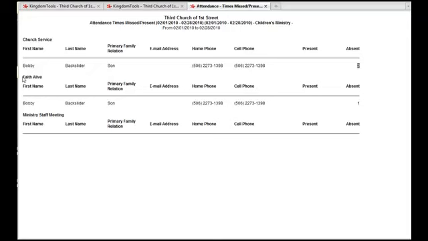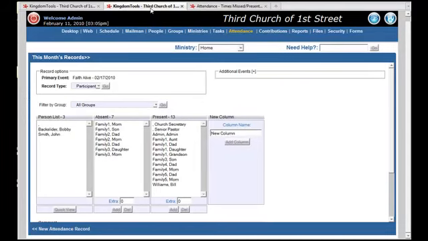The Faith Alive activity, Bobby was absent once and not present, and then the ministry staff meeting, he's not supposed to attend, so you won't see his name here. How do we know that he wasn't supposed to attend? Well, it's very important that when you're taking attendance, right over here, this is our attendance tool. You'll see that Bobby's right over here and still in the persons list. He's not in the absent list. He's not in the present list.